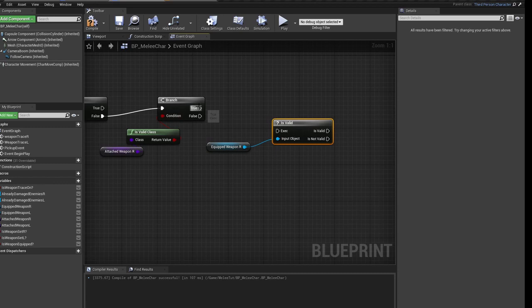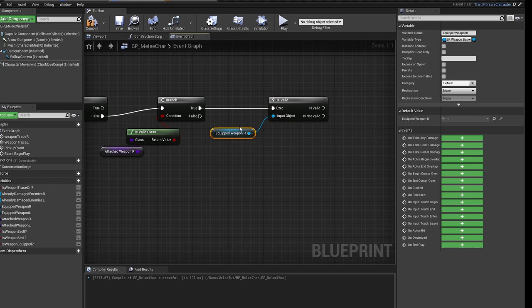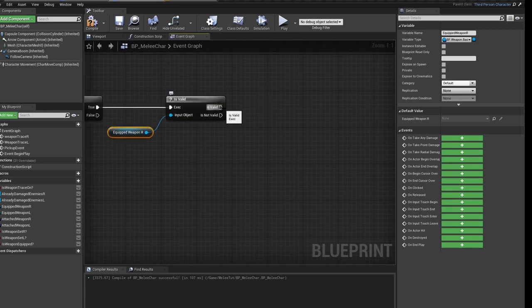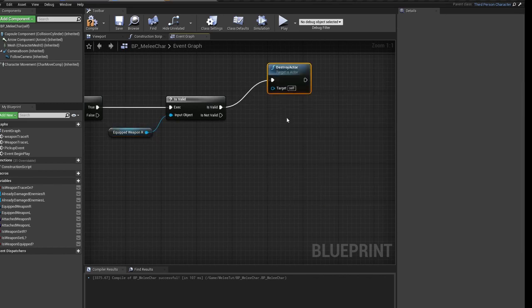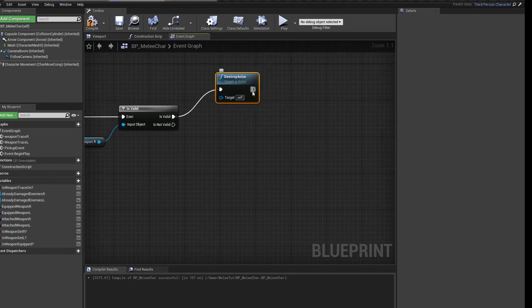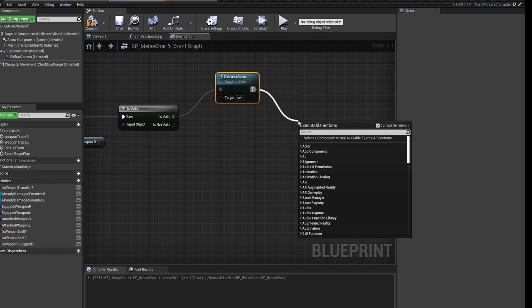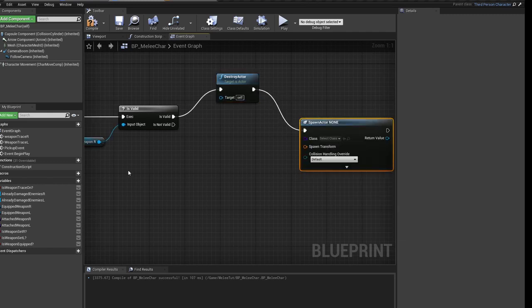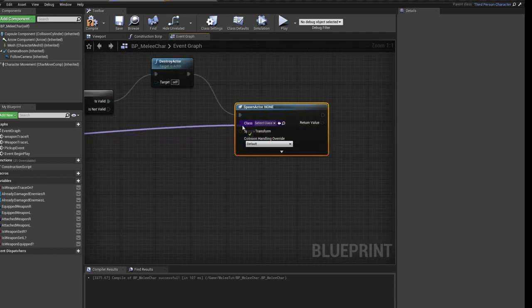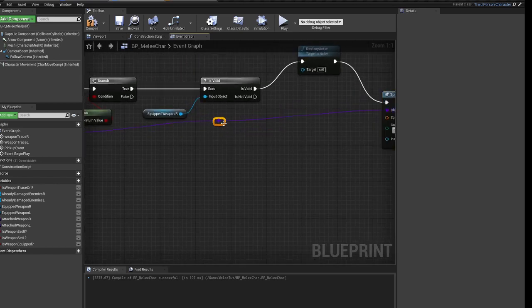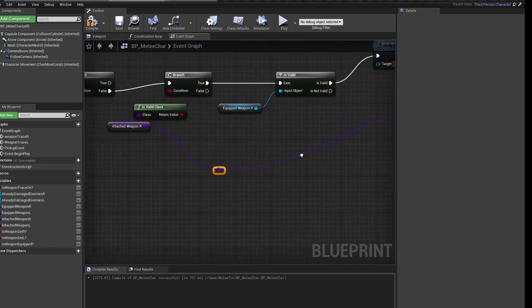except this time with the, not the function reference, but the one with the executable on it. And here, if we already have an equipped weapon valid, what we're going to do is destroy that actor. And this way we can replace the equipped weapon with something else. And then after the destroy actor, we want to spawn an actor from class, and then that class is actually going to come from our attached weapon here. So we'll plug that in, and then let's just get a reroute node and move that a little bit out of the way just to keep things clean.